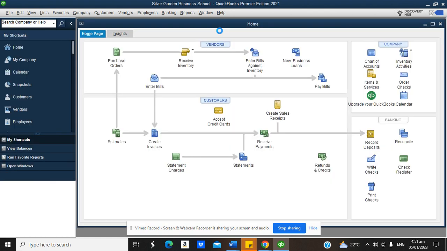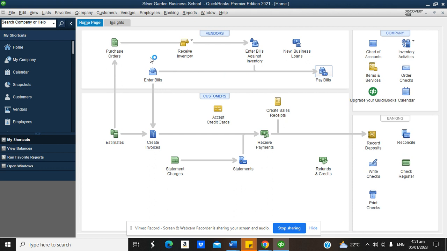Now, it doesn't mean that your own home currency will be US dollar. I am selecting US dollar for you to see that you can activate multiple currencies. You can select whatever currency of your country that you use to track your finance. So that has to be your base currency, meaning that when you generate your financial report, it will be in that home currency that you select. It could be US dollar, it could be euro, it could be Nigerian naira, it could be Kenya shillings, it could be whatever currency of the country that you're actually using to track your finance. So now we've activated our multiple currencies.